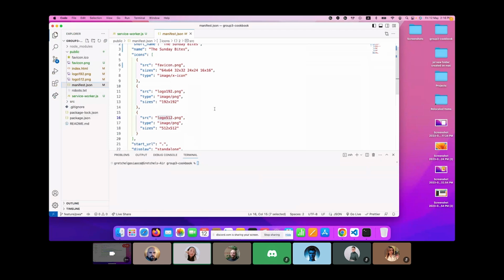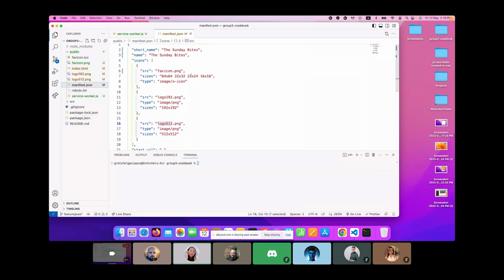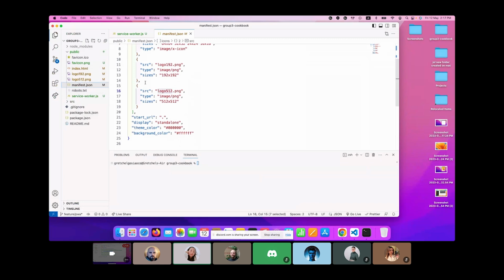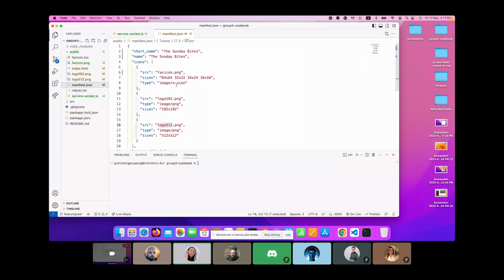For people who don't use create React app, for manifest.json, you have to build it. But since we already have this, I did not change anything in here, but the PWA uses the favicon, I mean the logo, these icons over here.